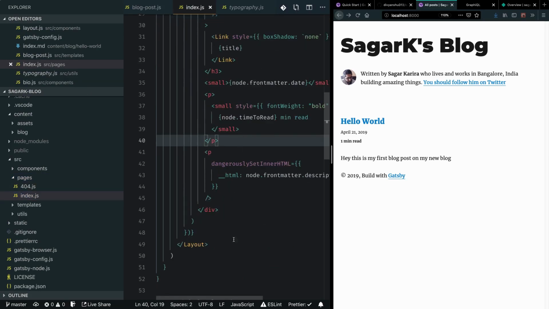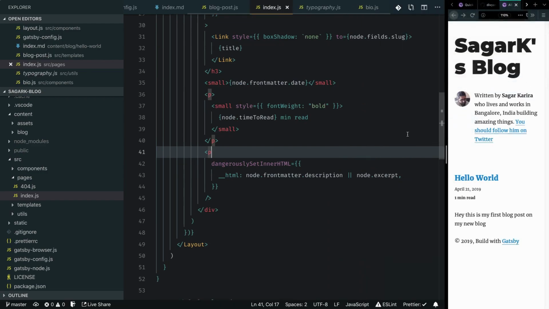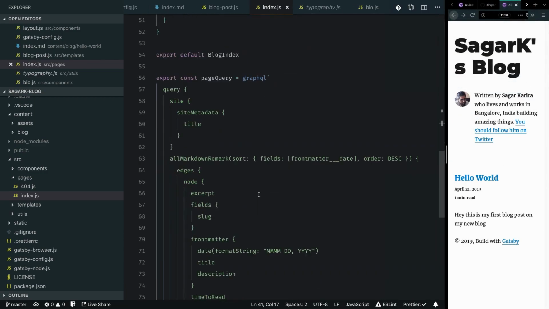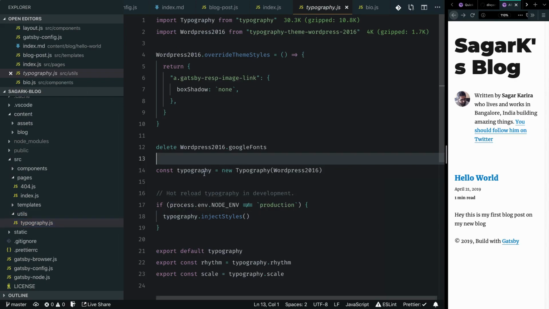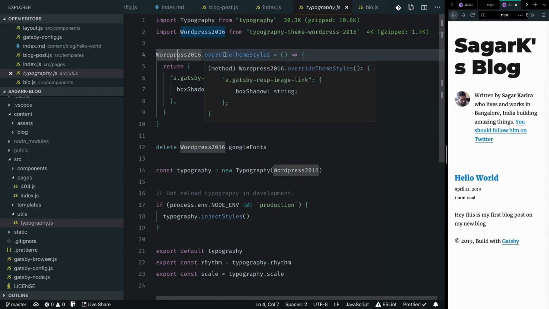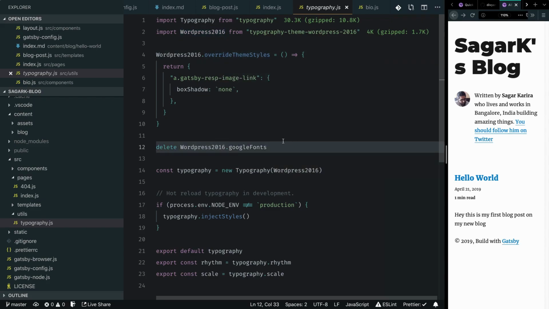I think I probably need to do some global styles overrides, for example for the body, for the headings, etc. So not sure what's the best way to do that right now. Okay, so looks like this is adding some overrides.